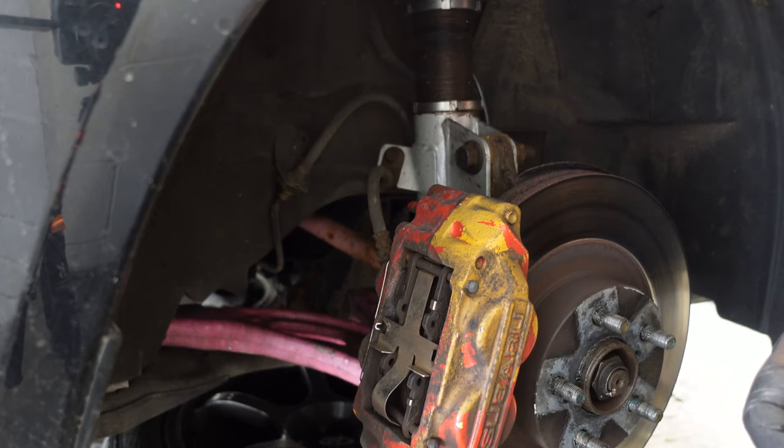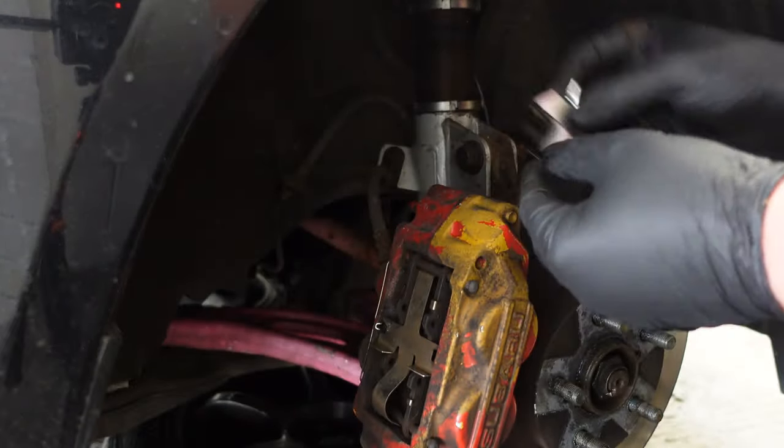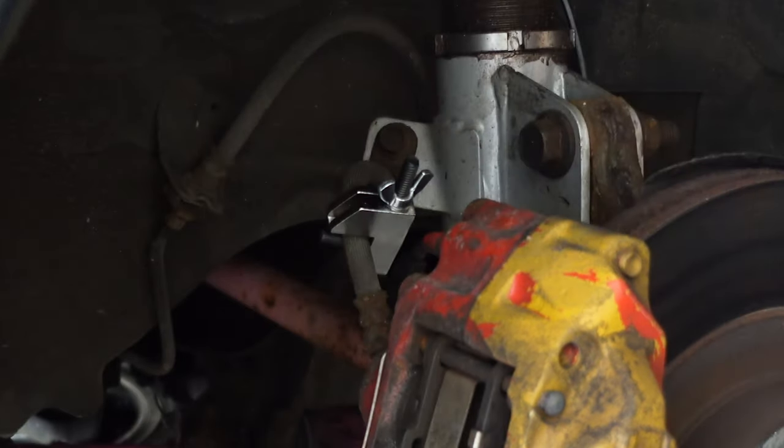So I'm at the front caliper now. Basically I want to pinch the line with this little clamp I've bought. I bought four of these. So we're going to put it around the rubber hose and we're just going to clamp it down as tight as we can get it. What that's going to do, it's just going to stop all the brake fluid siphoning out, because you can disconnect the line and it'll keep dripping out for a couple hours afterwards.